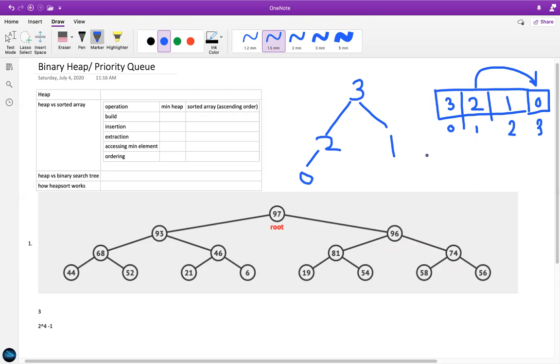The left child formula is 2 times i plus 1, and the right child will be at 2 times i plus 2. Okay, that is the index. Is this clear?